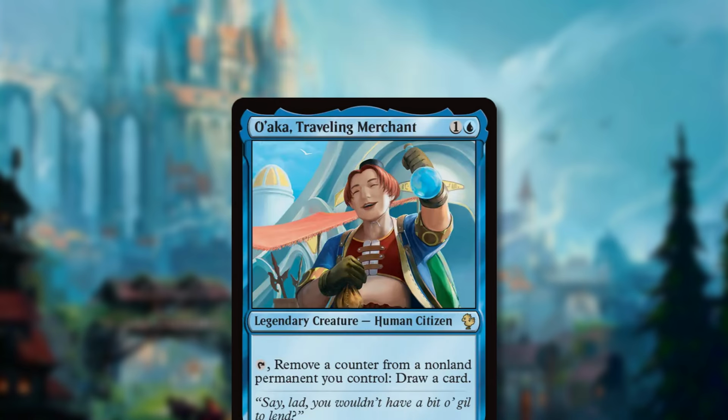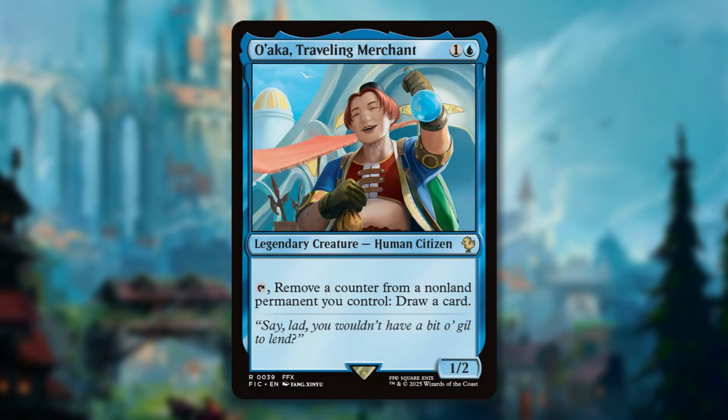Aaka, Traveling Merchant is 1 and a blue, legendary creature, Human Citizen. You can tap it to remove a counter from a non-land permanent you control, then draw a card. Not bad. I wish you could use it to remove counters from yourself, like poison counters. That would be a cool little interaction there, but I understand the reasoning behind not doing it that way.